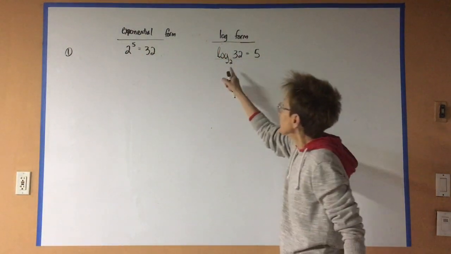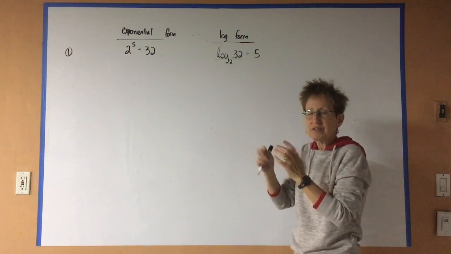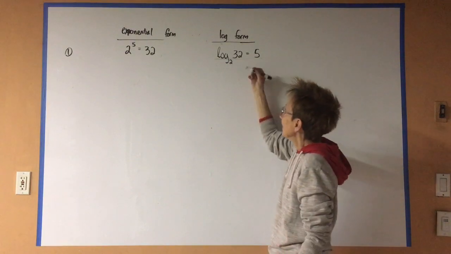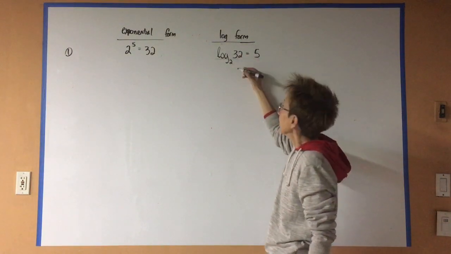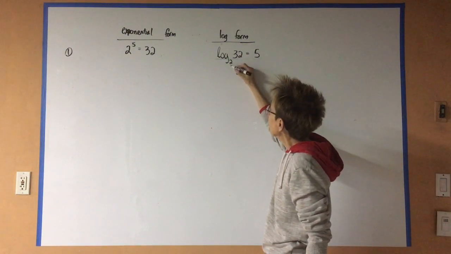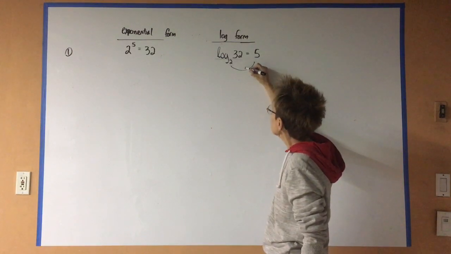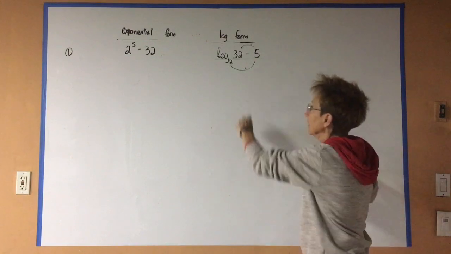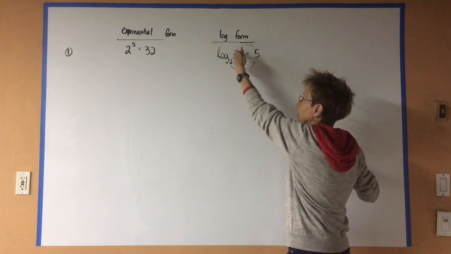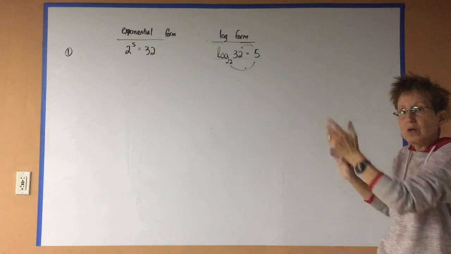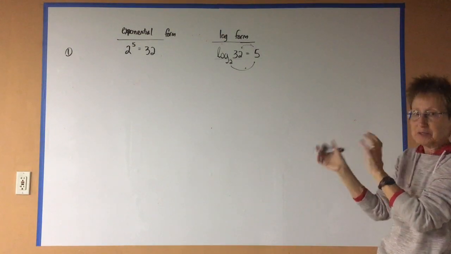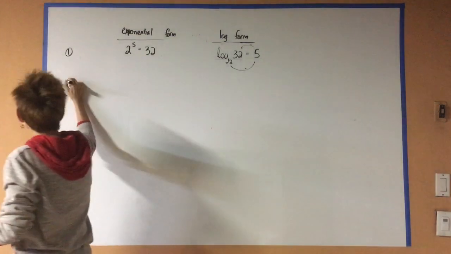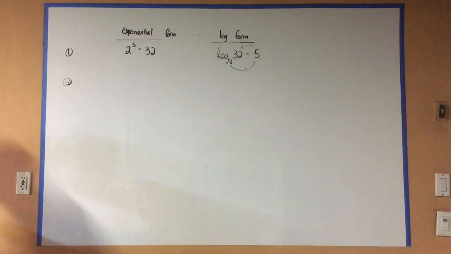We use the words to fill in the pieces, but there's another cute little picture thing to help you to remember. I sort of draw a little circle here. So if you take 2 as a check, if you take 2 to the power of 5, you'll get 32. And there it is, 2 to the 5th equals 32. So this little circle can help make sure that you've put the pieces of the puzzle in the right places. So number 2, which form have I given it to you there?